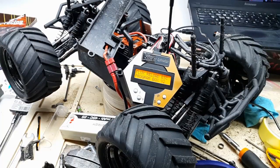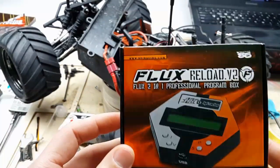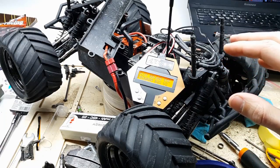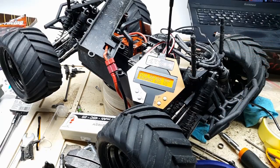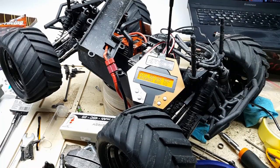What's up guys, this is Tomaj from TomajRC.com. Today I'm going to show you how to use the Flux Reload v2 professional program box — how to set up your ESC on HPI Racing RCs with this program box. The most important thing I want to cover is updating the firmware through your PC to solve the HPI Bullet moisture problem, where the voltage cuts off when you get water inside the car.